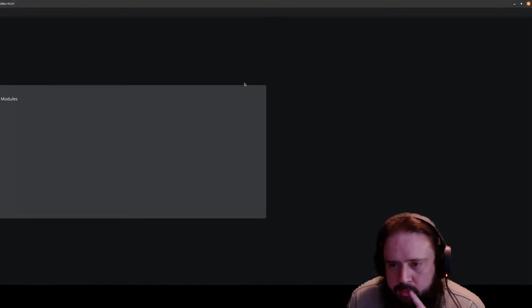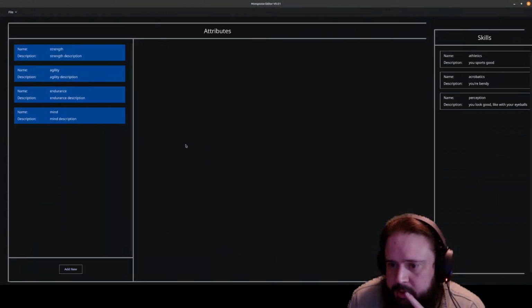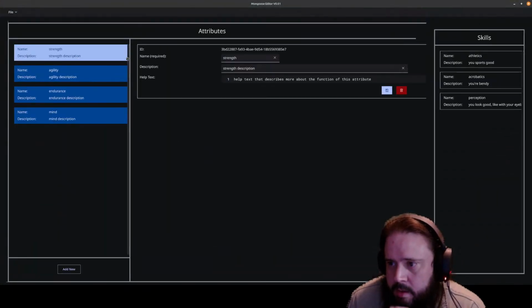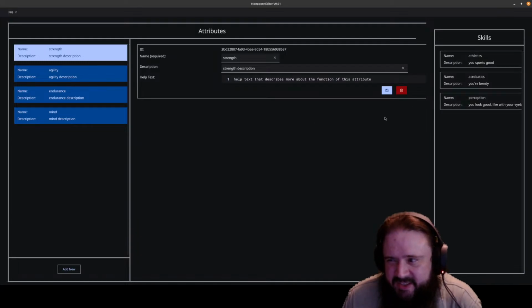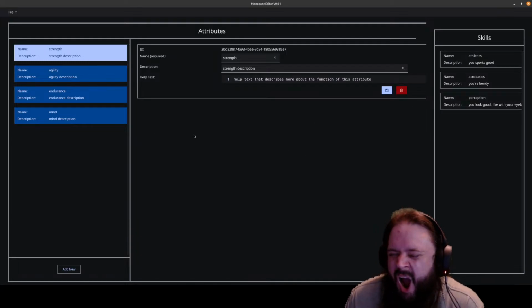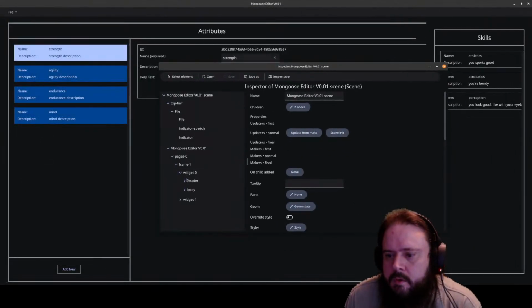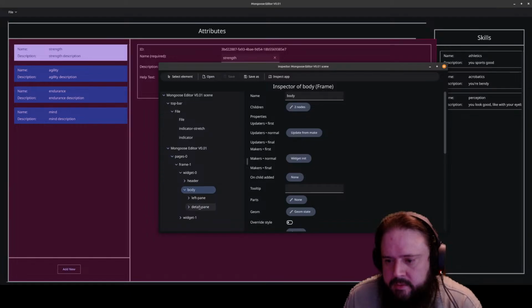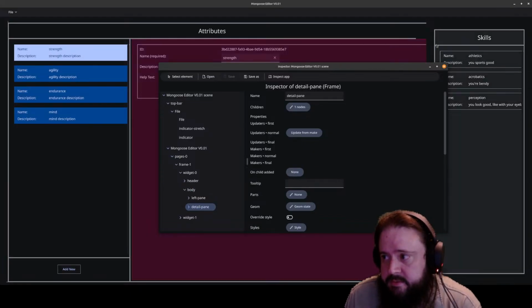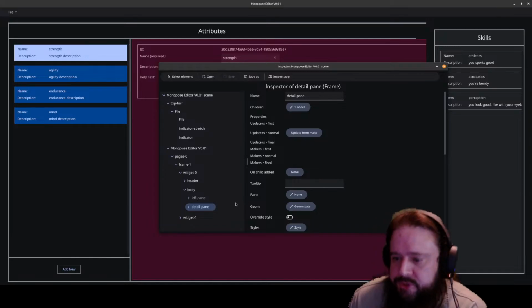When we first launch, and in this case as well, body detail pane gets pushed out. Why do you get pushed out?